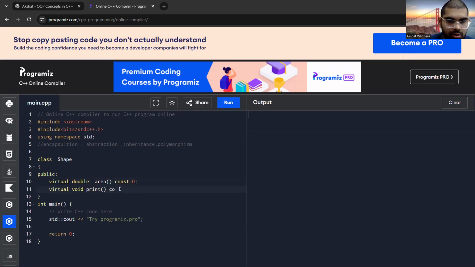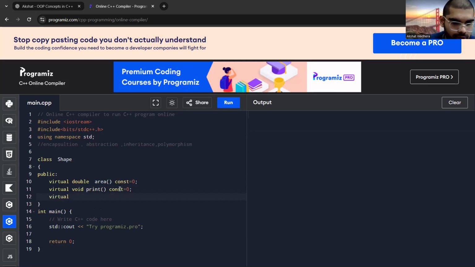Same for this, equals to zero. And let's also define a virtual destructor of the class Shape, equals to default.